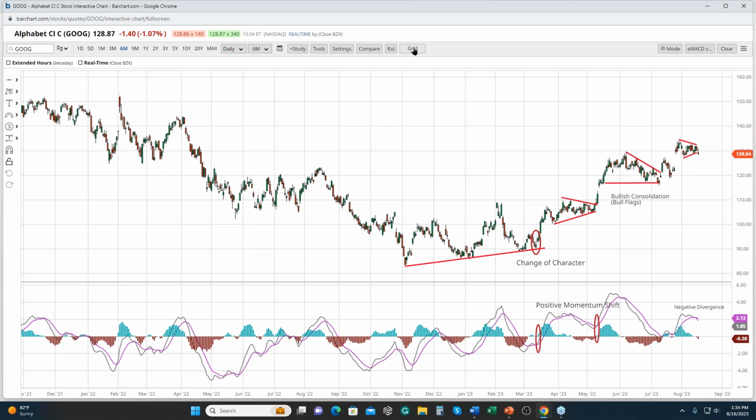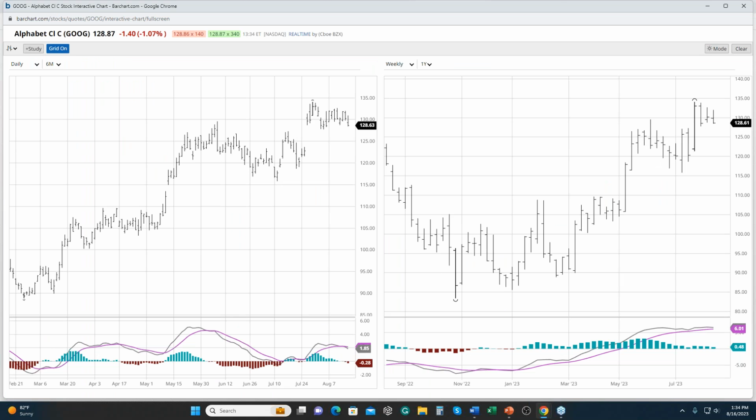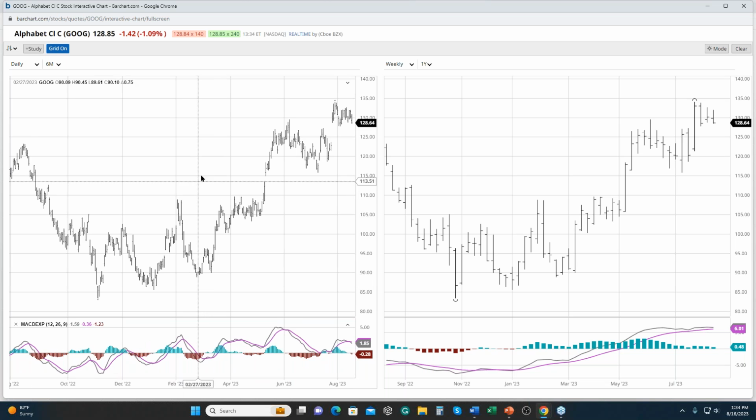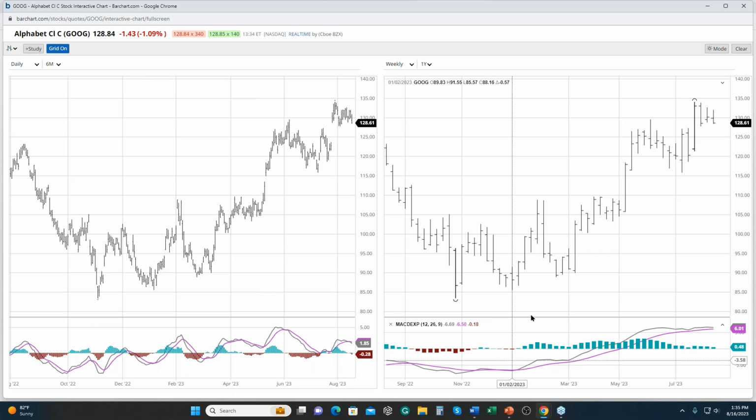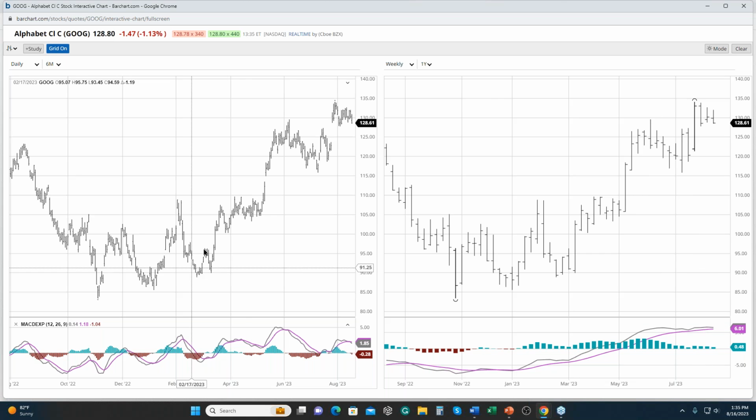Again, what could I do? Well, if I'm not 100% sure, I could use my grid analysis. And notice that in those lows, those crossovers that we had on those lows on our dailies, right? At that time, when we had those crossovers, what was our weekly? Our weekly was already in an uptrend. Our weekly was already in positive momentum. So that was supportive to these.